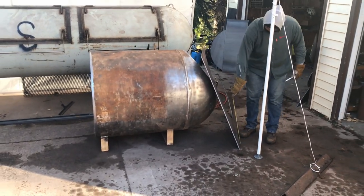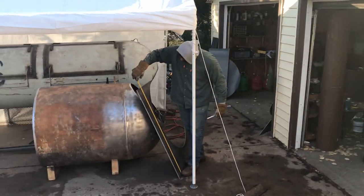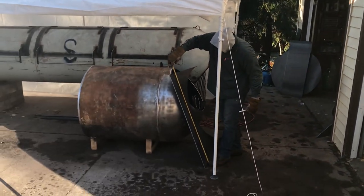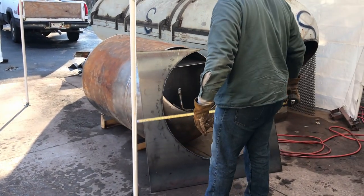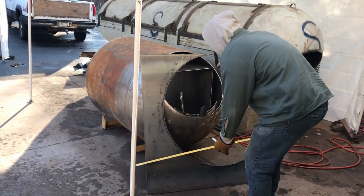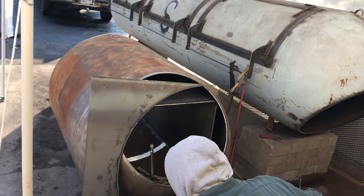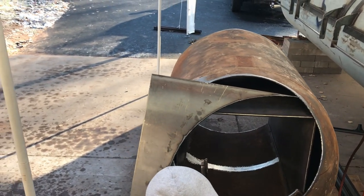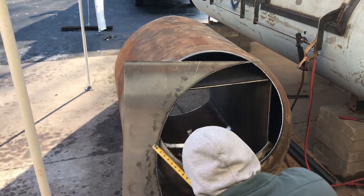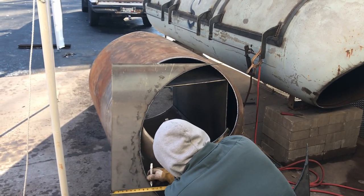You can see from this angle some of the stuff I ground off. Probably doing some more of that today. But what Alex is working on right now is from the leftover plate that we used to cut out. So the left two corners, we're gonna use that to fill up the sides, because they're gonna be triangular pieces. So he's gonna chop those babies up and then we'll try to get them fit in there.